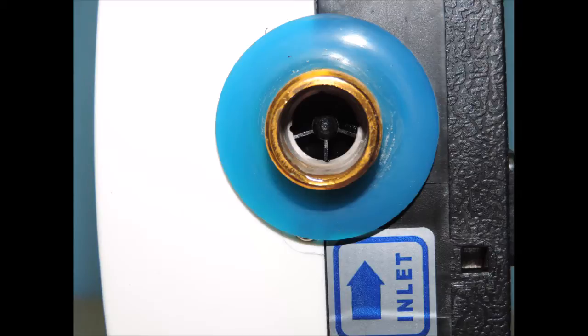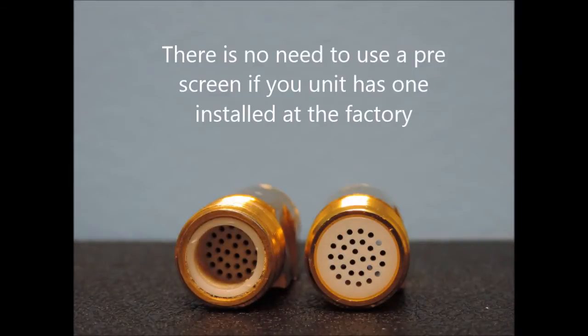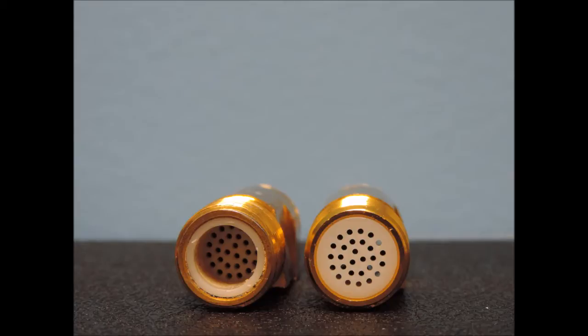The first fitting shown has no factory installed inlet screen. Please use the provided gasket with screen. The second two fittings have a factory installed pre-screen. One is recessed about a third of an inch inside the fitting, and the other fitting has a flush pre-screen. With these two fittings with the factory installed pre-screen, it is unnecessary to use the supplied gasket with the screen.